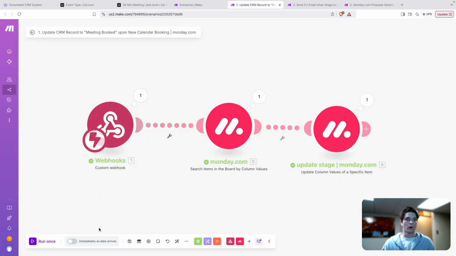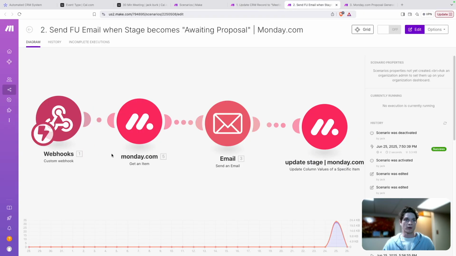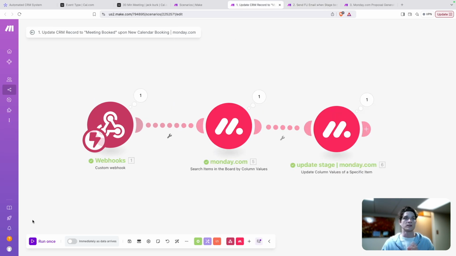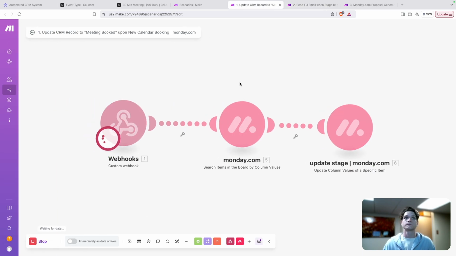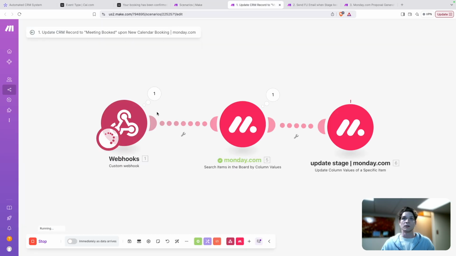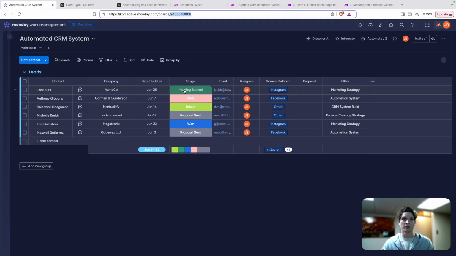So right now I have the flow as off. So I'm going to go ahead and hit run once. In practice, all these flows would be turned on. So it would happen, you wouldn't have to hit run. It would just happen immediately as soon as the webhooks fire. With that said, I'm going to go ahead and hit run once. And then I'm going to go ahead and submit. And we'll be able to see that webhook fired and then it ran through the flow. And then we should see here that it changed to meeting booked. Okay, great. So I'm going to change this back to intake and we'll cover the next flow.